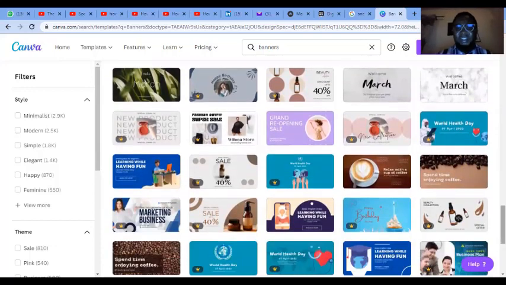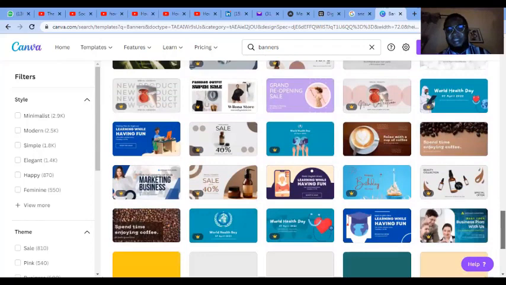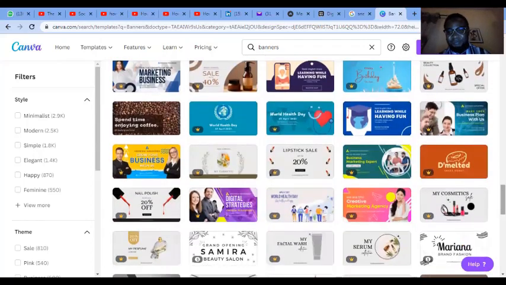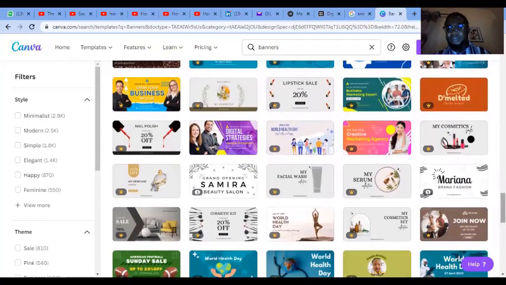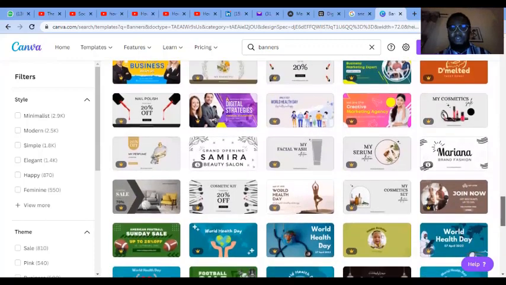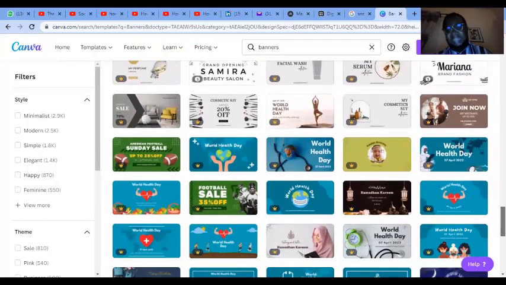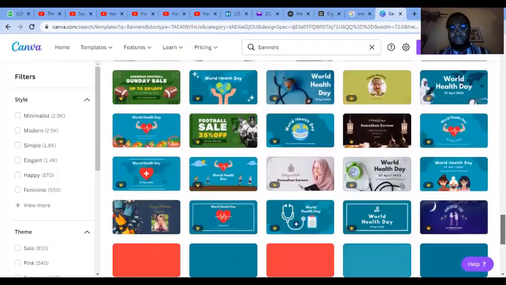The most interesting type of designs here will always be the paid ones, the ones where you must be a paid subscriber. But if you can afford to pay to subscribe, I will advise that you do so. They have the yearly and the monthly, but I'm using this particular pattern to just show you that you can also maximize Canva without actually having to subscribe to the plan.